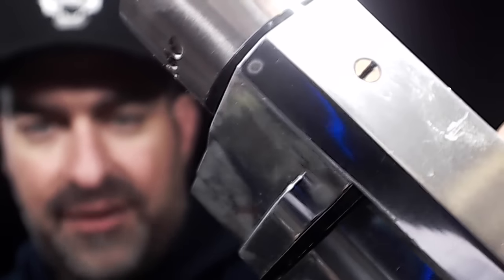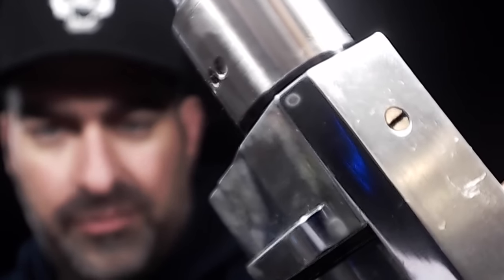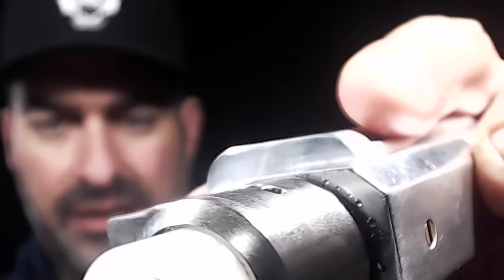If we look at another side of this, I know there's another one on here. There's a little dot. You can see that gray dot right there? See that gray dot on a shiny part of the aluminum right there? Well, this is just oxidation. Aluminum oxidizes pretty quick.